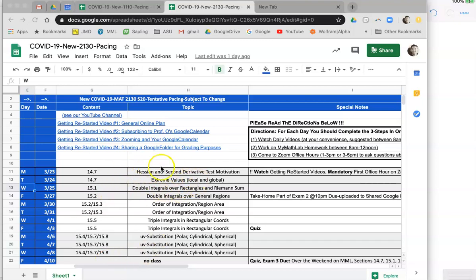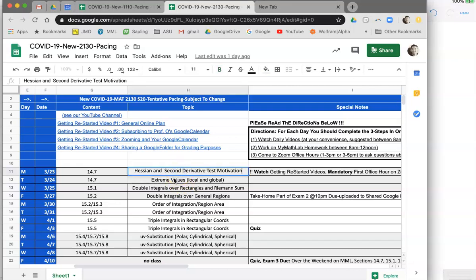So we're about to make a transition from the two halves of Calculus 3. We've just finished the Hessian, the second derivative test. We found the extreme values of a function on the interior and on the boundary of the region. And so with those kinds of problems, we've essentially finished the derivative section of Calculus 3.